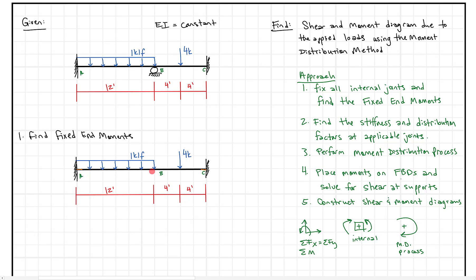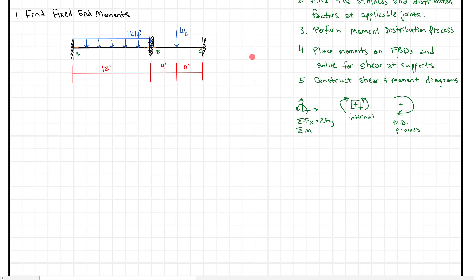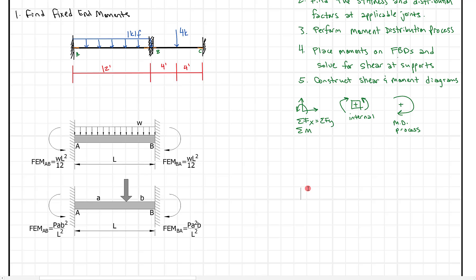So to do that, I delete this roller and draw in a rigid support symbol here, saying that at joint B we're going to have a rigid joint between A and B. And then on the other side, we're also going to have a rigid fixed end between B and C. So now we have this problem where we're artificially saying we're going to have zero rotation at joint B — but that's our starting point. That's what we're doing when we're finding our fixed end moments. The next thing is to actually find those fixed end moments. Whether you're looking at the FE reference handbook or your textbook, we're going to have some chart that tells us what those fixed end moments are.